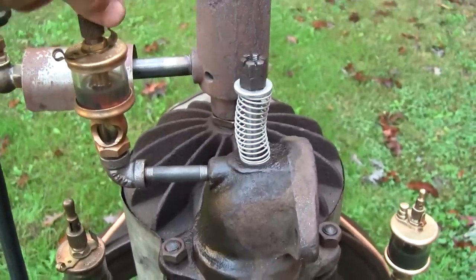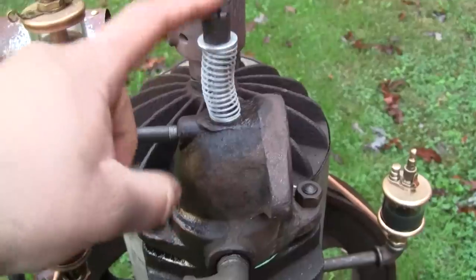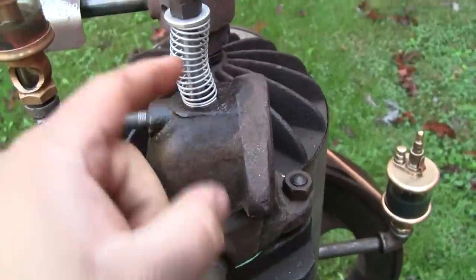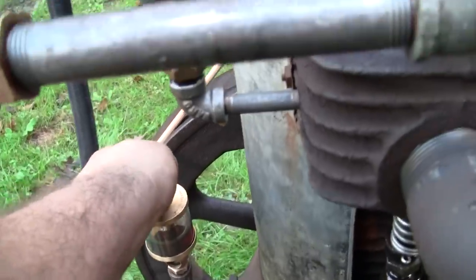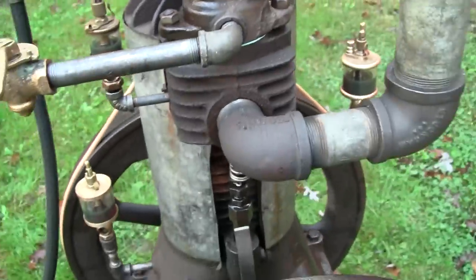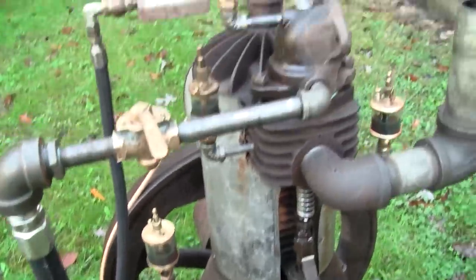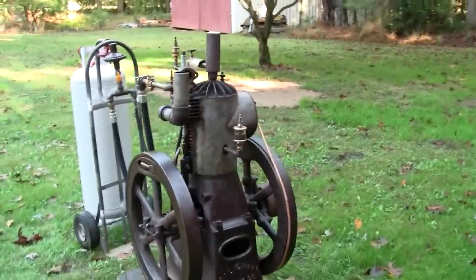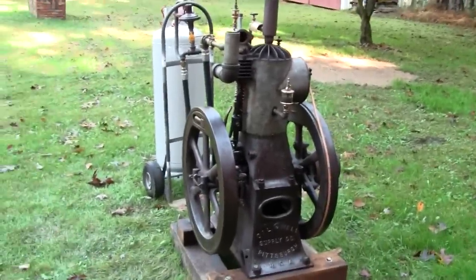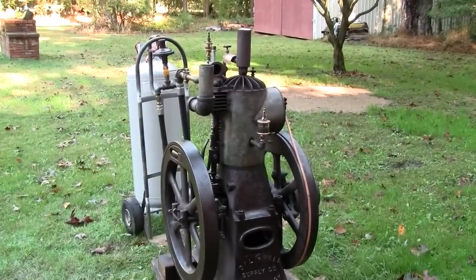I think I'm running a bit too heavy of an oil here because I can feel the intake valve actually dragging, because all this is just oil that's run out from the top of the valve stem. Maybe I should switch from a 30 weight to a 20 weight for the intake valve. The exhaust valve, I can run the 30 weight, I think. All right, I think we're ready to go. Let me set you up on the stand here. See if we got a good view of what's going to be going on. Should be good.